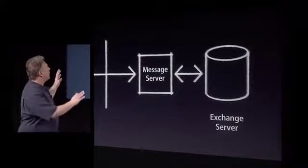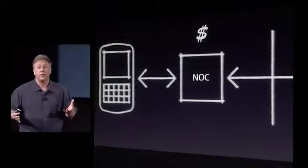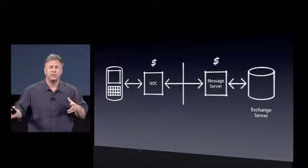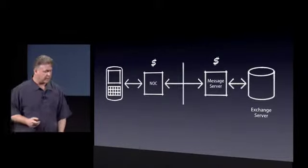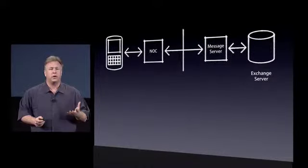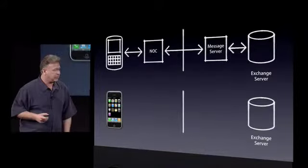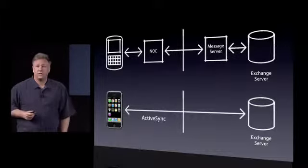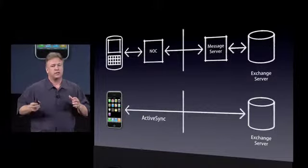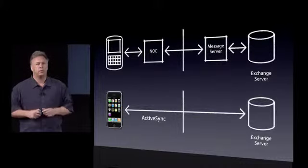So you actually see that what's been built up is a complex scenario that actually takes some money to support and maintain and build and license. And of course, it adds risks to reliability, as we've seen from time to time. Well, that's the old way. Microsoft has really come up with an architecture that's much more advanced and the kind of things enterprises want to build in. They've built in a way with ActiveSync, the ActiveSync protocol, where the iPhone can now work directly with the Exchange server to get you all the important corporate information in a more reliable and more affordable way.